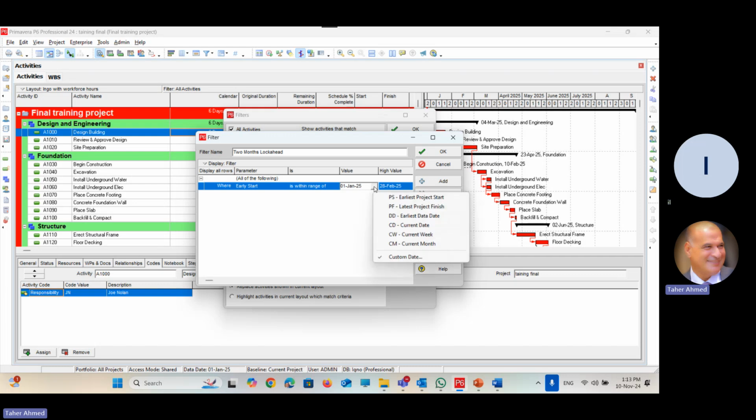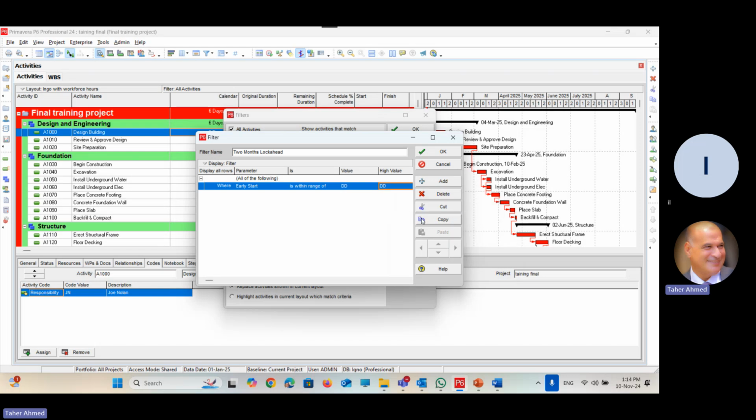It's better to use something from the data. Instead of custom dates, I will use data date. Data date means what? Do you remember? This is the day on which we start the calculation. I will tell Primavera, please select all the activities which start from early start, from data date to data date.